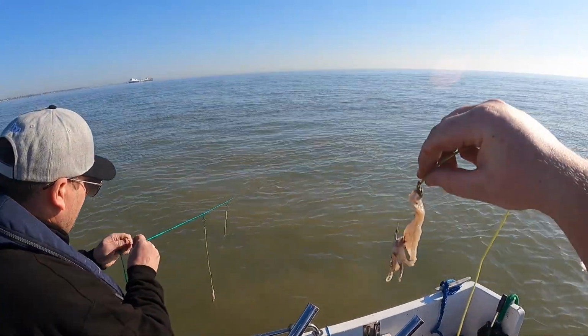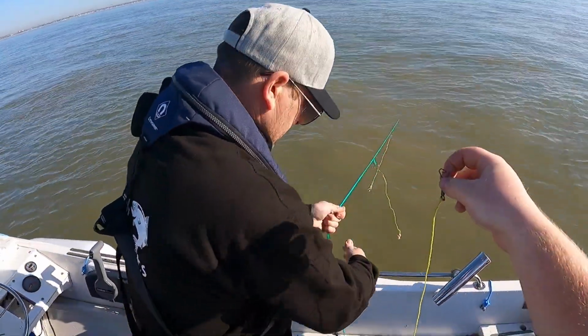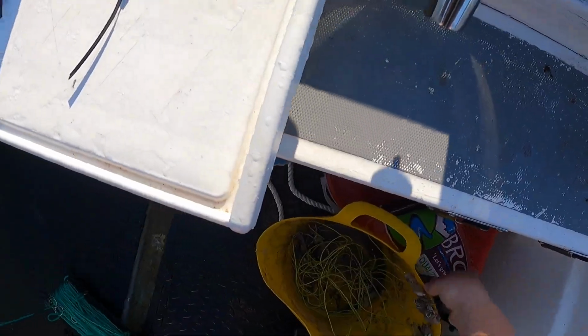Here you can see the long line is nice and tight. You don't want a fast running tide, as this could be dangerous.